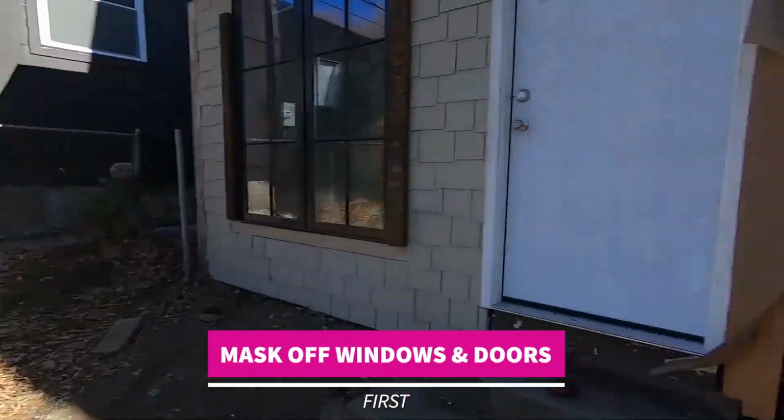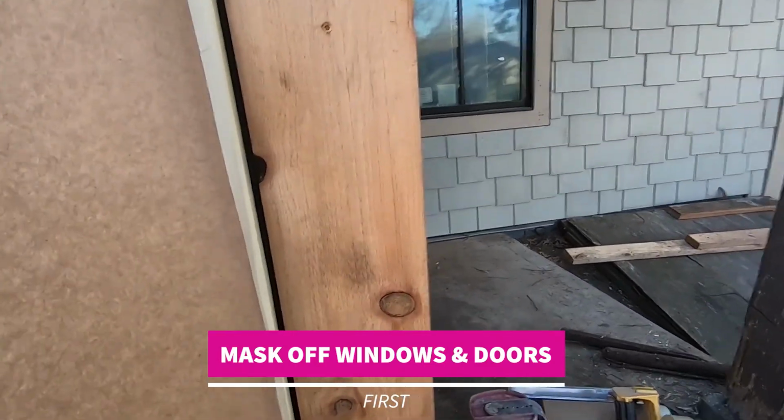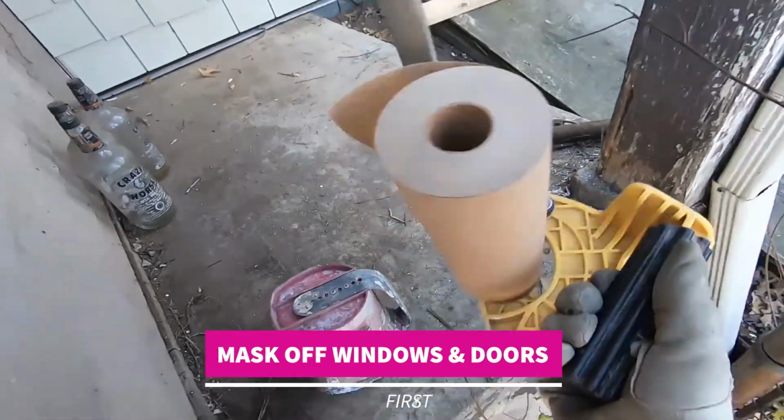First is we're gonna mask off all the windows and doors with our paper, and we'll do that with this masking gun here. Show you how that works.